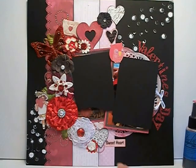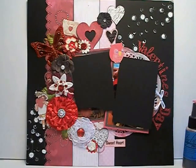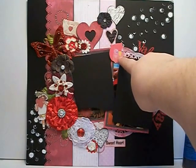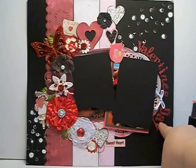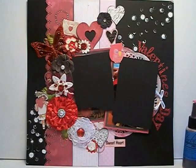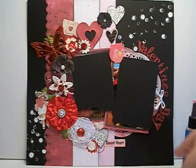And then this one down here, I stamped with a leopard stamp from Stamper's Best. And this one up here, I stamped with a signature stamp from Tim Holtz. And then this little owl here was a sticker, and then I put Valentine's Day around here in red glittery alphabet stickers. And then this little bow right here is a satin ribbon from Mbtreasurista.